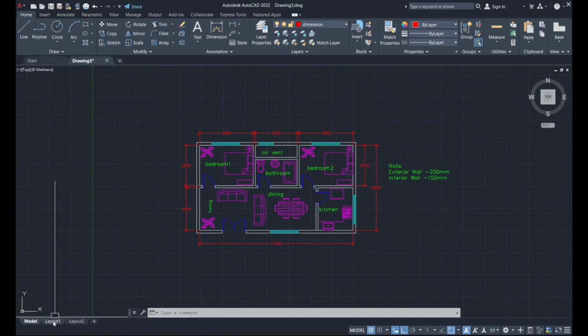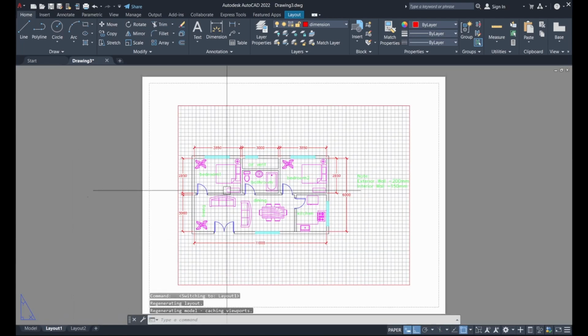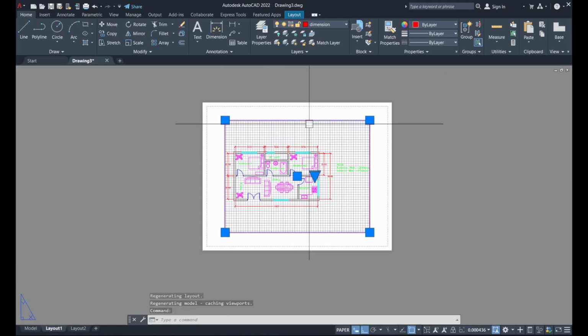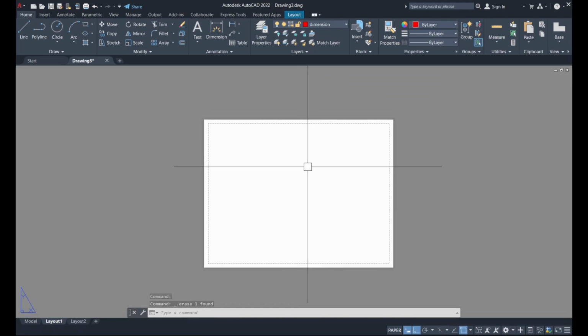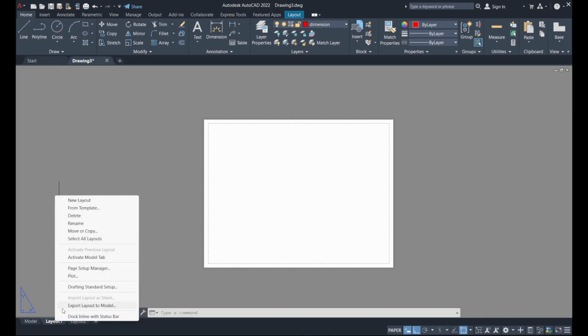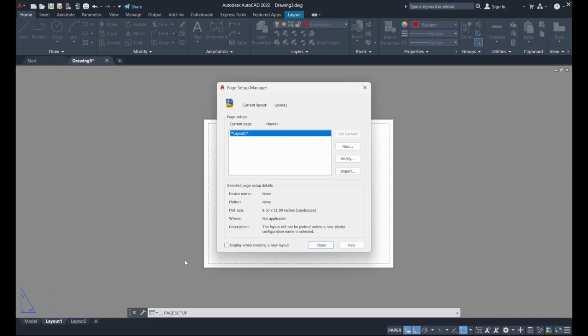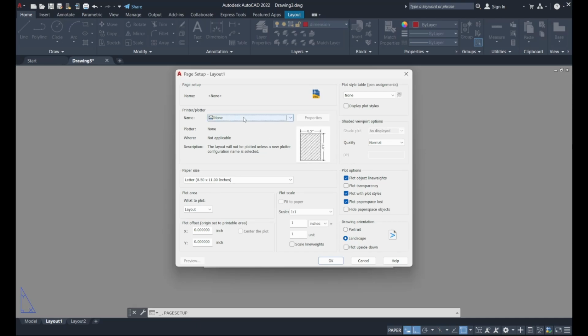So let's go over to layouts, and I'm just going to delete this. First we are going to set the paper size for our drawing. So we are going to right click on layout 1 and go over to page setup manager, and I'm going to click on modify, and now I'm going to name our printer, which is going to be DWG to PDF.